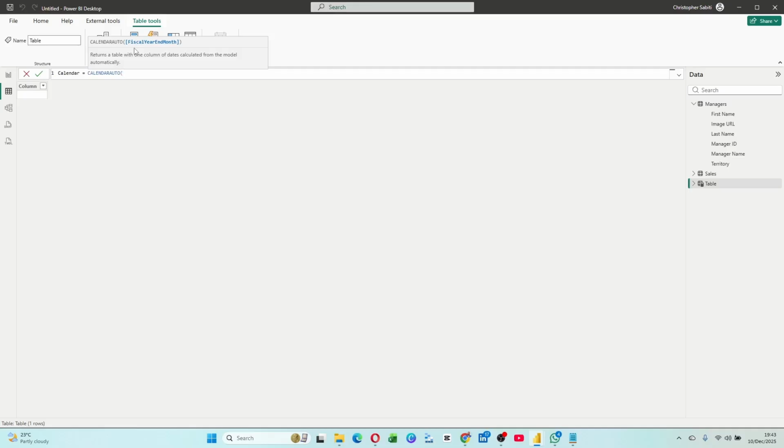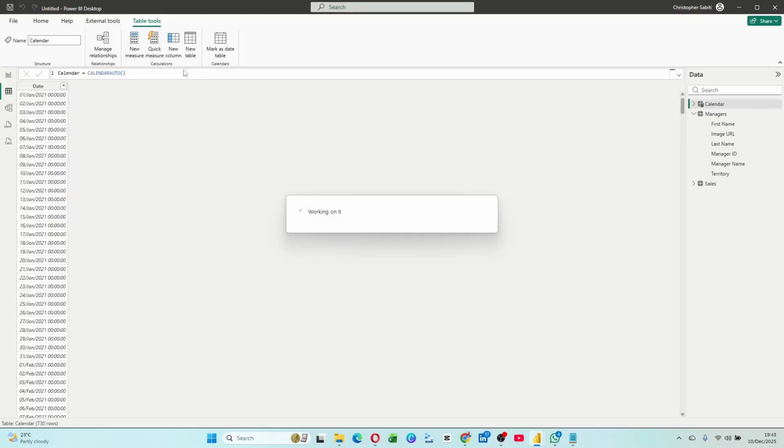That's why making it auto, such that whichever data they update, even the calendar table automatically updates. This is the best option you can always go with. So when I enter calendar auto, you see it has gone to our sales table and looked out what is the year that is there, 2021. Now they create from 01 January 2021 up to the end.